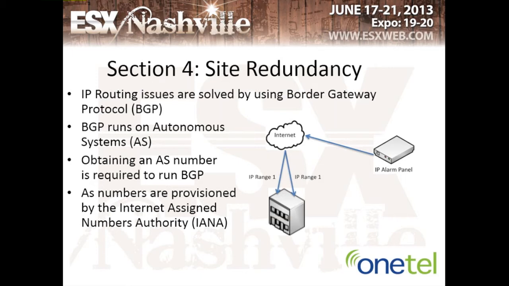Now, BGP is something that any internet connection can use. You need a BGP compatible router. And so what you do is you obtain an autonomous system number, and that can be done through the Internet Assigned Numbers Authority, it can be done through ICANN, it can be done through ARIN, where you pay about $100, you get your AS number, and you get a whole /24 to the internet, and you use your existing internet connections to broadcast your BGP subnet. So you have IP subnet A and B, then C comes in, and when C comes in, the BGP subnet, you no longer use A and B, it's just used to route the BGP.